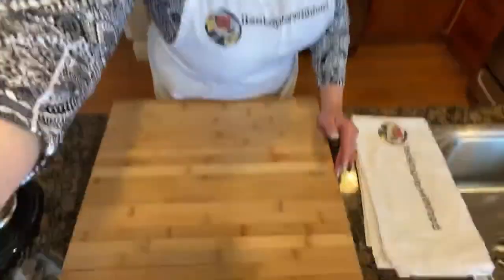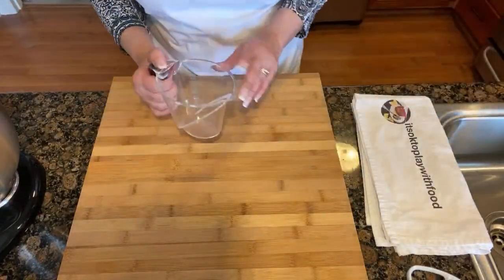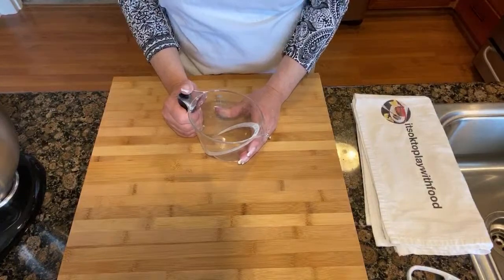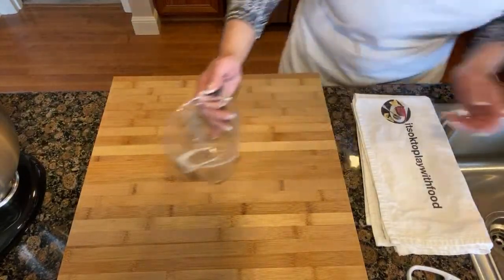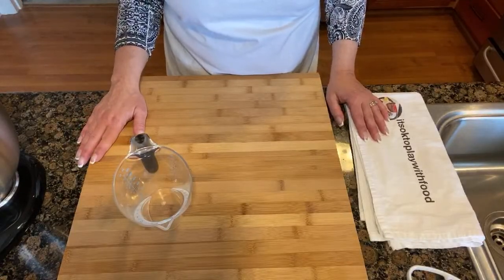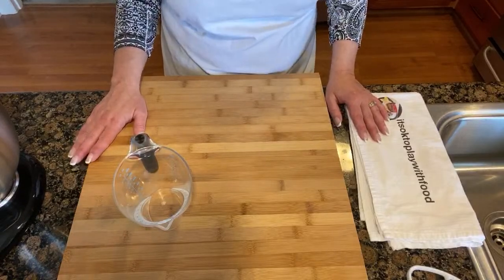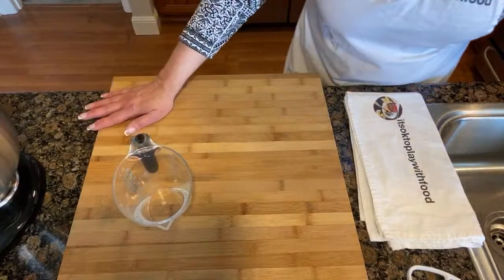We are gonna bake bread today. And here is what we are gonna need. I'm gonna turn the camera so you can see the work surface. We are gonna need 10 ounces of lukewarm water. Also, we are gonna need 5 ounces of milk and 2 ounces of olive oil.